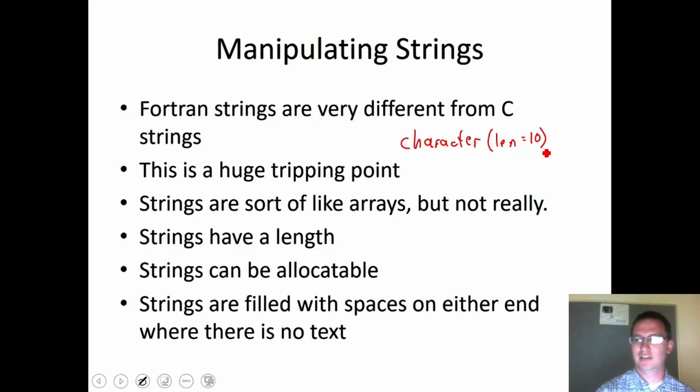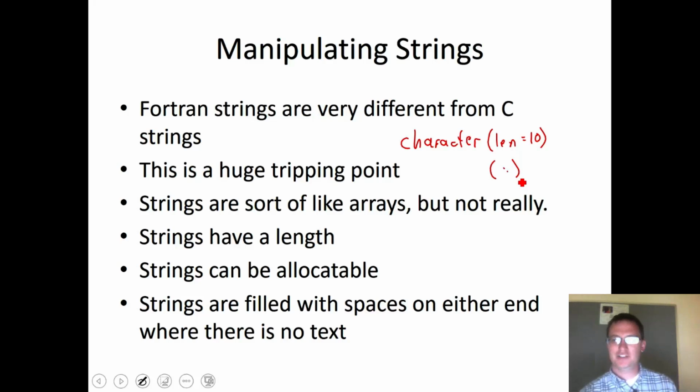And so this string is always of size 10. And if you read in a string that's only 2 characters long, it puts those up front, and then we have a bunch of spaces at the end. They finally added where you can have an allocatable string.